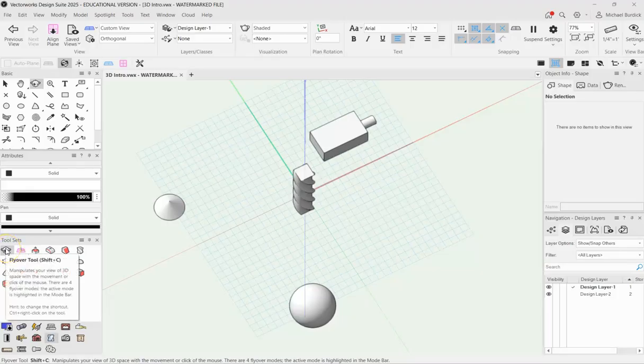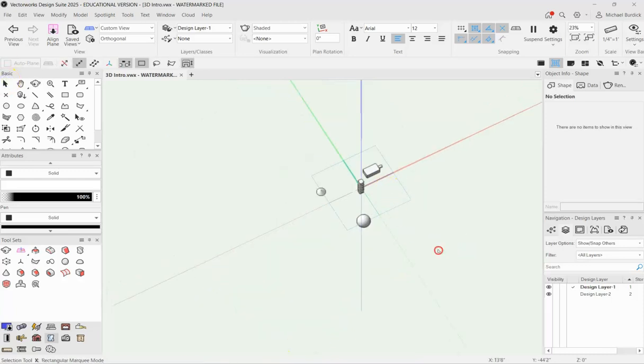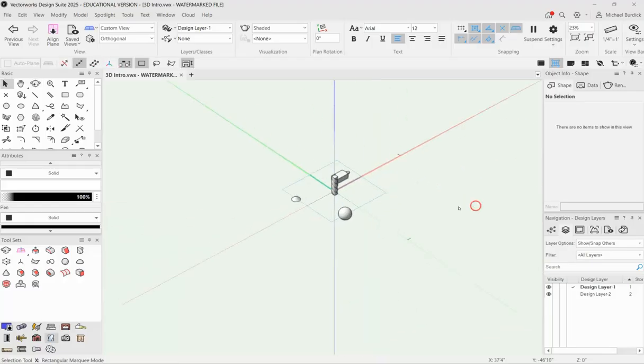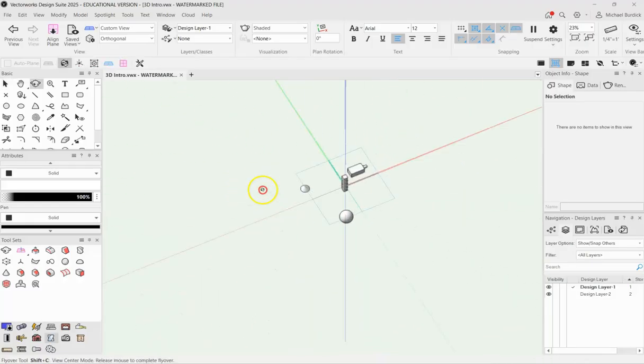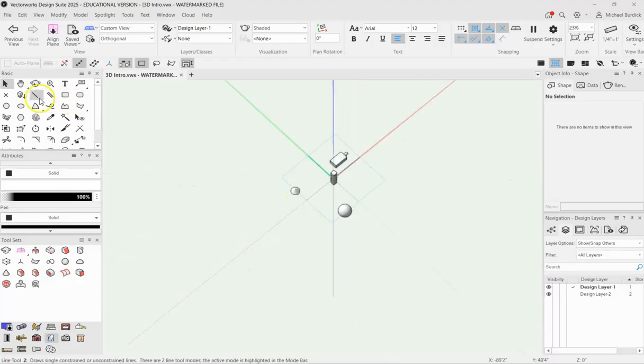The other quick tip to using the flyover tool, if you say you have your selection tool active, what you can do is if you hold down Control or Command on a Mac, and if you depress the scroll wheel on your mouse, that automatically engages your flyover tool. So I use that a lot so that I'm not constantly coming back here and clicking on things.